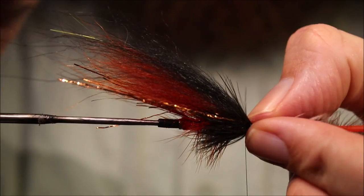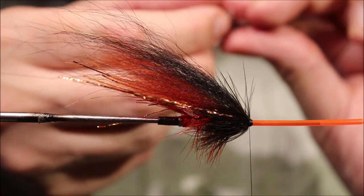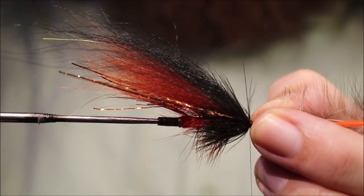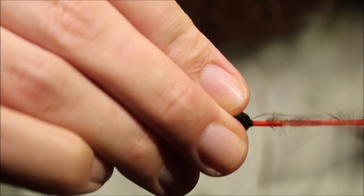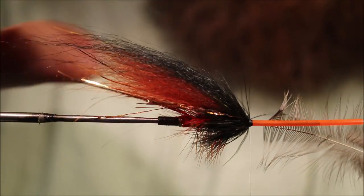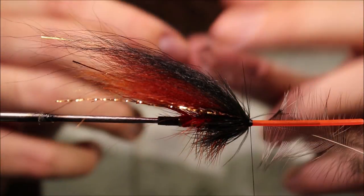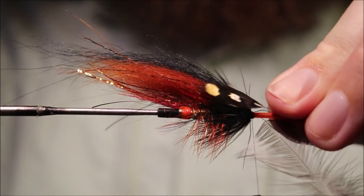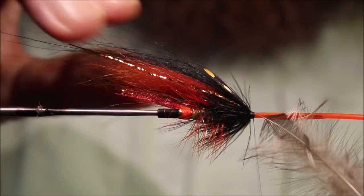Then I'll just take the first one. Now this feather's got a wee twist in it, so I'm just going to use my thumbnail to kink it slightly in the opposite direction, and that should hopefully allow me to position it a bit better. I like to do my side first, and then I'll come in and rotate the vise a wee bit. Tie this one in. Just 2 or 3 wraps is plenty.